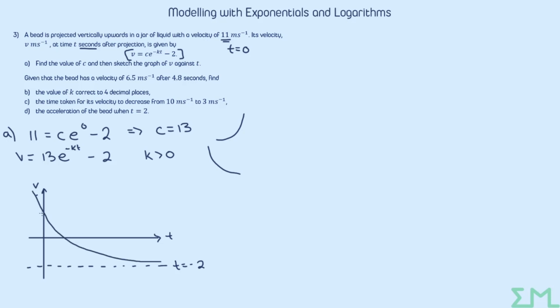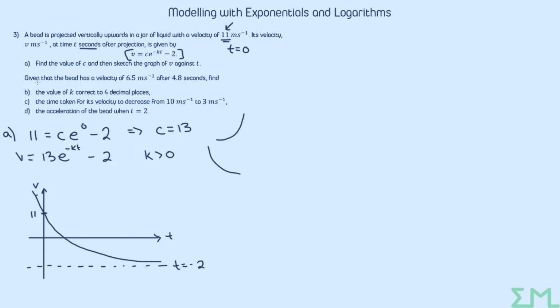Okay, so here, careful not to put this as 13. This is actually 11, which lines up with our initial velocity of 11 in the question. And then we can see that we are decelerating as the velocity goes up through this liquid. Then it obviously stops, and then it turns around, and this negative velocity just means it's coming back down again.